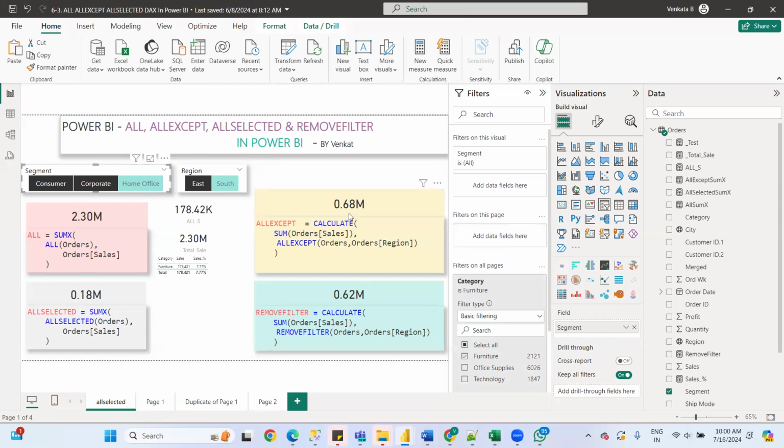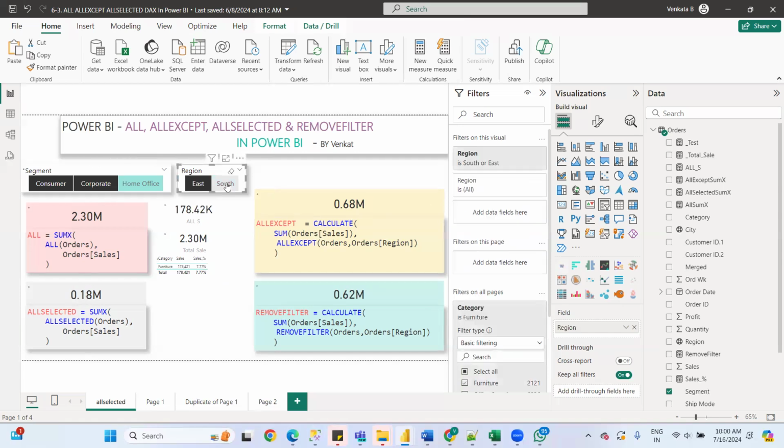So it will ignore all the filters except region. If you click South, it will change again, to 1.07. If you select East, it will change the value. It will consider this filter and ignore the other filters. Except this filter, all the remaining ones will be ignored by ALLEXCEPT. Clear or not?